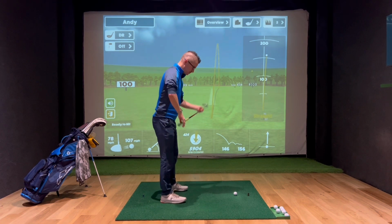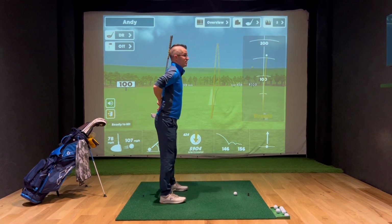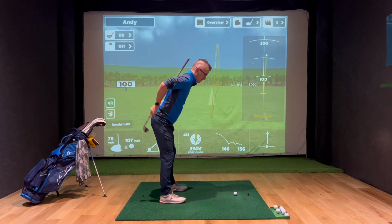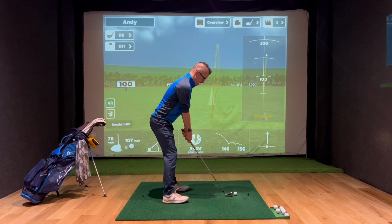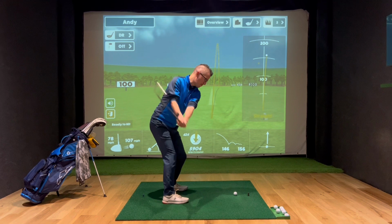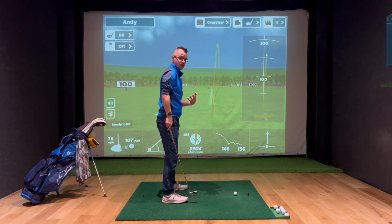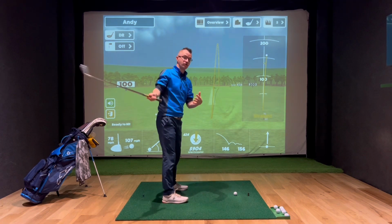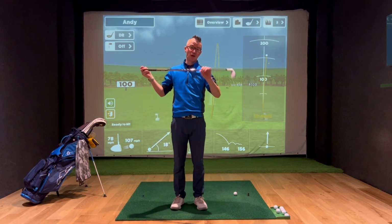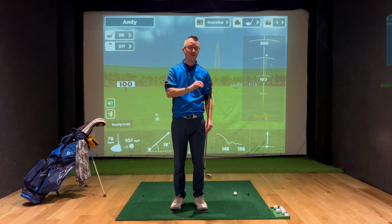So club behind, feel I can tilt to the best of my ability, feel the pressure in the back of my legs, soften my knees, and then from there, I can grab my golf club and start in a fairly good posture, knowing that my balance through the golf swing is going to be able to be maintained. If I'm not in this position, then I'm definitely going to have to compensate during the swing. So next time you're on the driving range, check your posture, maybe put a club behind you, just to see what sort of posture you've got and what sort of posture you can achieve.